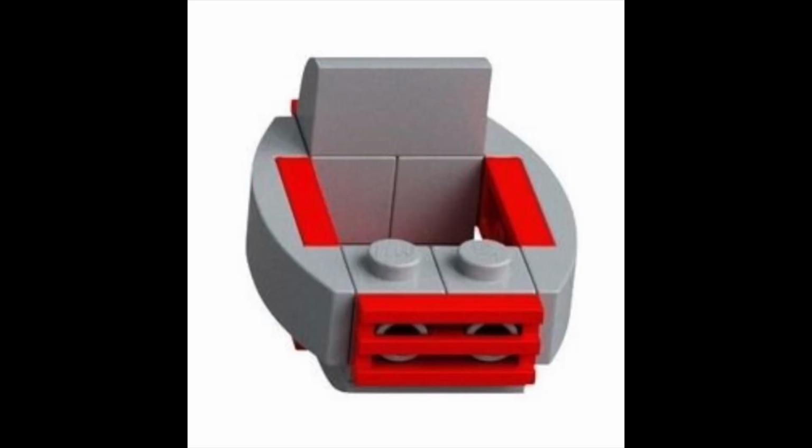The next figure is Grogu. No changes to him as far as I'm aware. However, he does have a pram for the first time in a real set. The other pram that he had was in the advent calendar, so it was kind of in Christmassy colors, so I don't really count that. So this one is an actual accurate pram to the show, and that's awesome. Great touch for this one.